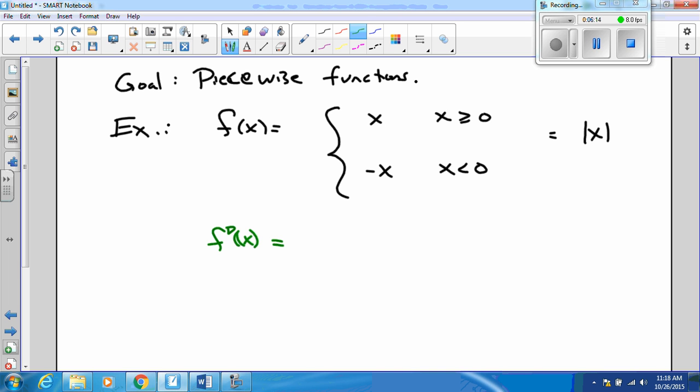It's an interesting question. So now we're going to take derivatives here. And as Heidi suggested, for the vast majority of x's, we're just going to take the derivative of each piece.